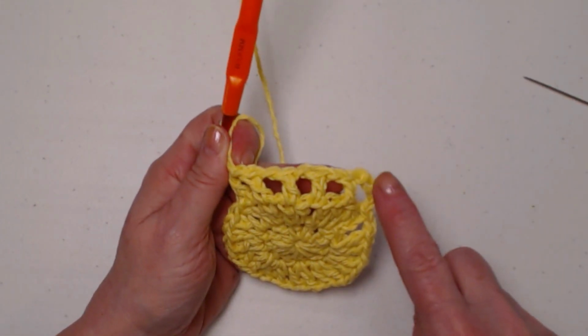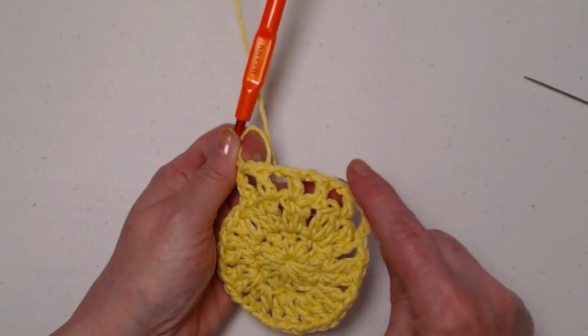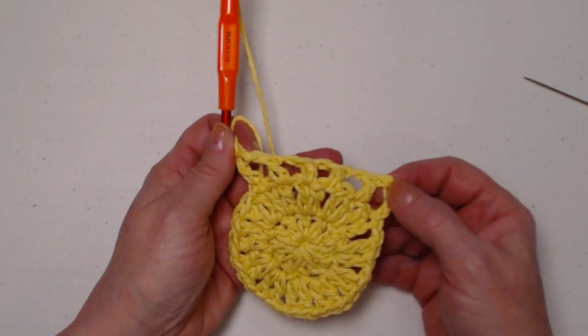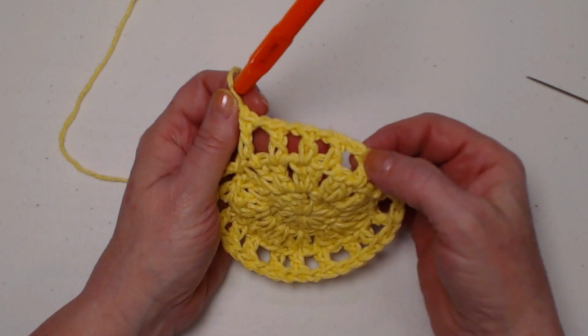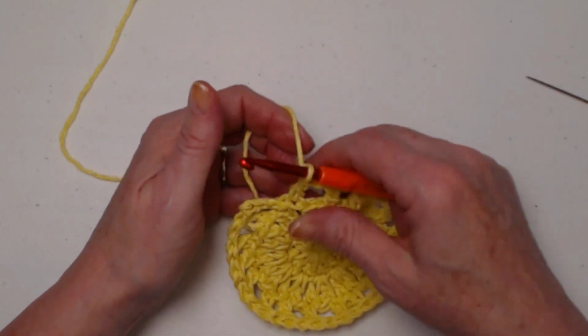Double crochet, chain 1, skip the next stitch. Double crochet, chain 1, skip the next stitch. And repeat this, working all the way around for row 3. So I completed that, working all the way around. Double crochet, chain 1, skip 1. You should have 18 sets.